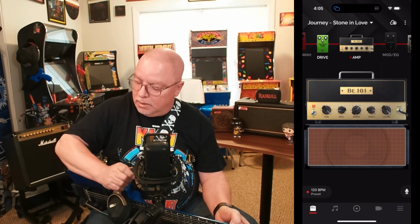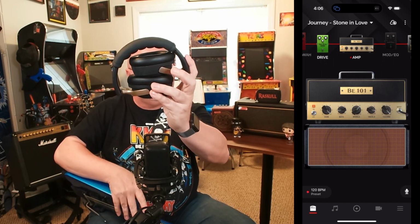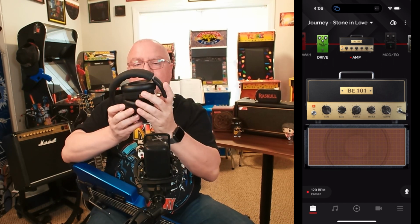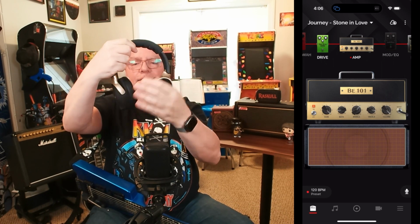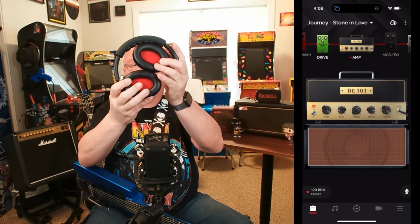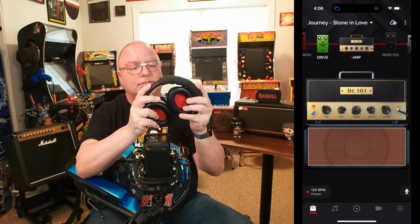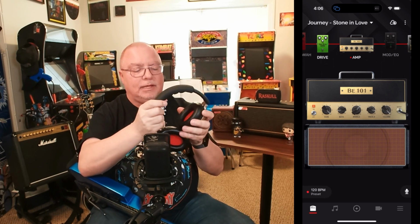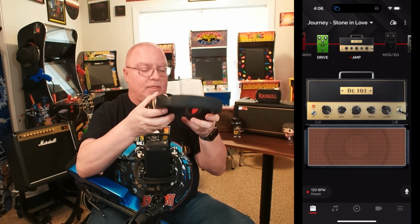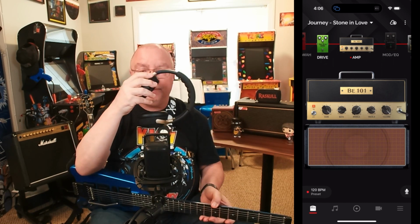So let's see what else about this. Does fold up nice and pretty. There you can go. They also will fold flat if you have a different kind of carrying case. Fold them flat, hold them flat like this if you want to. So a lot of different ways you can go ahead and get these inside your bag, but they are not that big. They are a little heavier than regular headphones, only because there's a little bit more built into this. You've got an amp built into this and some other stuff.